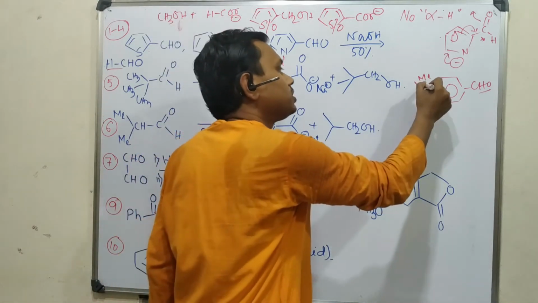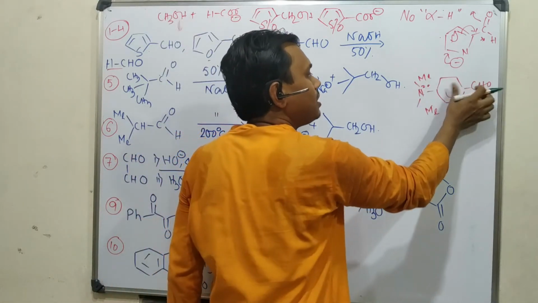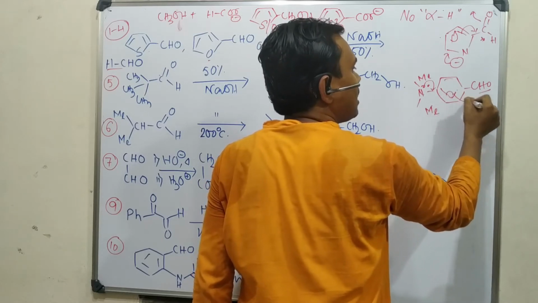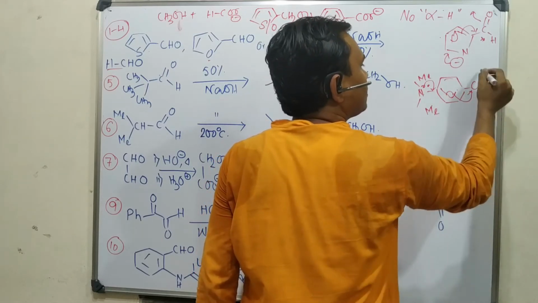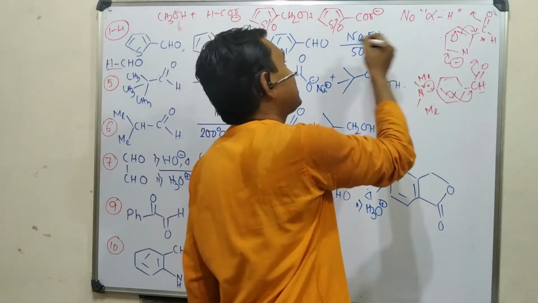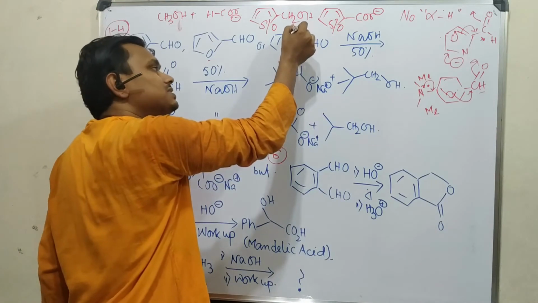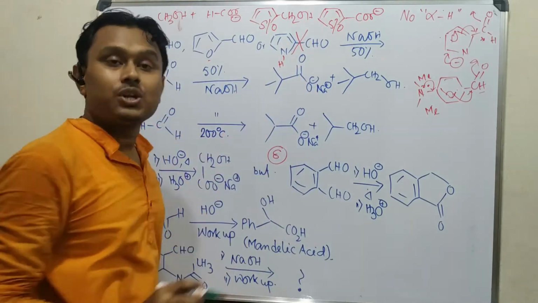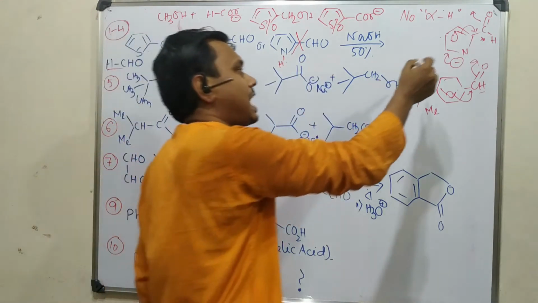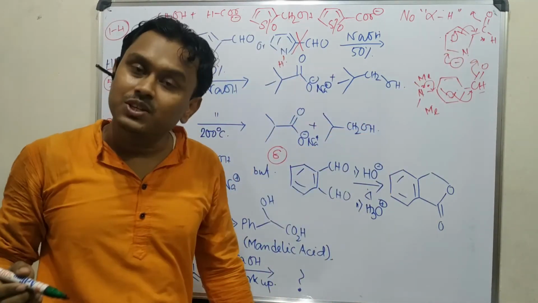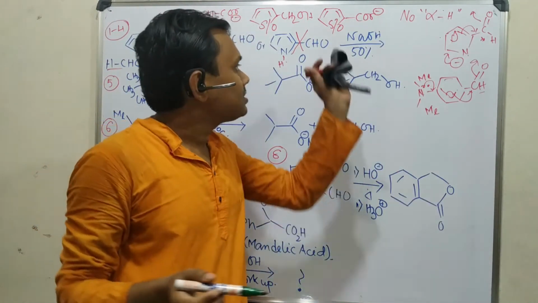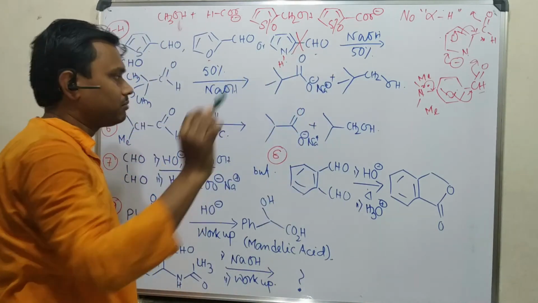Why? Because of the donation of the nitrogen lone pair into the benzene nucleus in this way, and this bond opens up. Similarly, in the pyrrole case the same thing happens. That's why only this pyrrole doesn't undergo the Cannizzaro reaction: the deprotonation and anion formation decrease the electron deficiency of this aldehyde group. That's why it doesn't undergo this reaction. This is an exceptional example. Keep it in mind. Okay, fine.